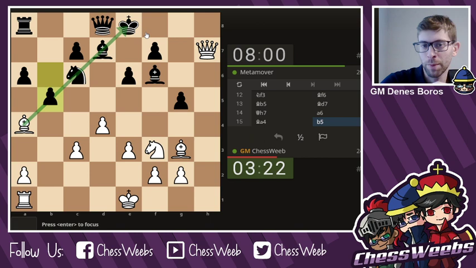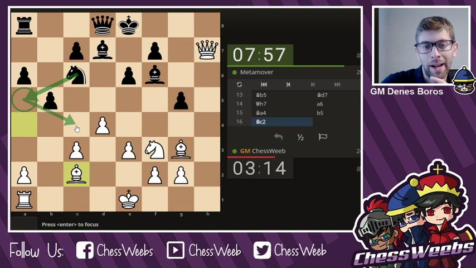I think I'm going to go Bishop a4, just retaining this idea. And I can go here or c2. I think I'm going to go here because Knight a5 actually would help my opponent reorganize, and I don't want that. Not at all. It's not on my agenda to really help my opponent get her pieces in order.